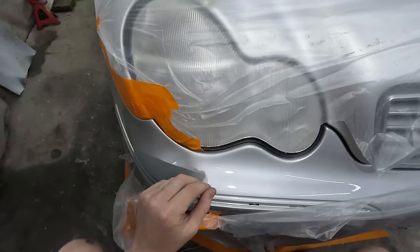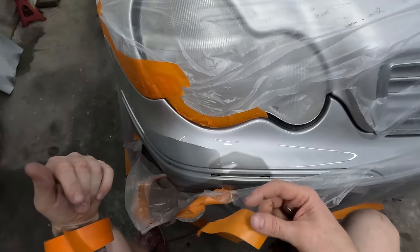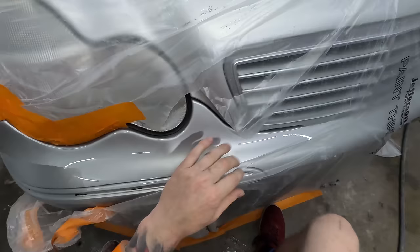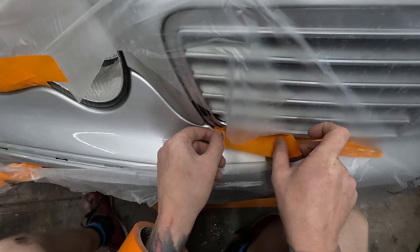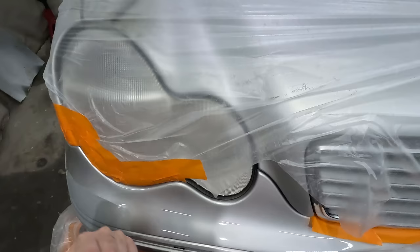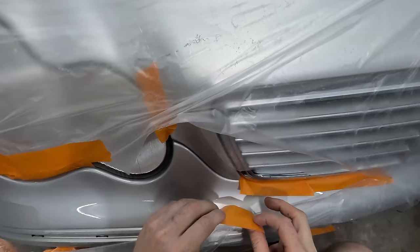A job like this should generally take less than 2 hours, start to finish, even here at home. I've been surprised at how efficient I am in my little home garage. You would think, oh, you're at home, you don't have the spray booth, you don't have all the equipment. But I kind of do have all the equipment here, if you know what I mean. I've got all the sandpapers, the curing things like the UV fillers, heat guns. I've got infrared lights over there, though I probably won't need them on a pretty warm day like this. I've got myself a killer little setup in here, so I'm very grateful for everything that I have.